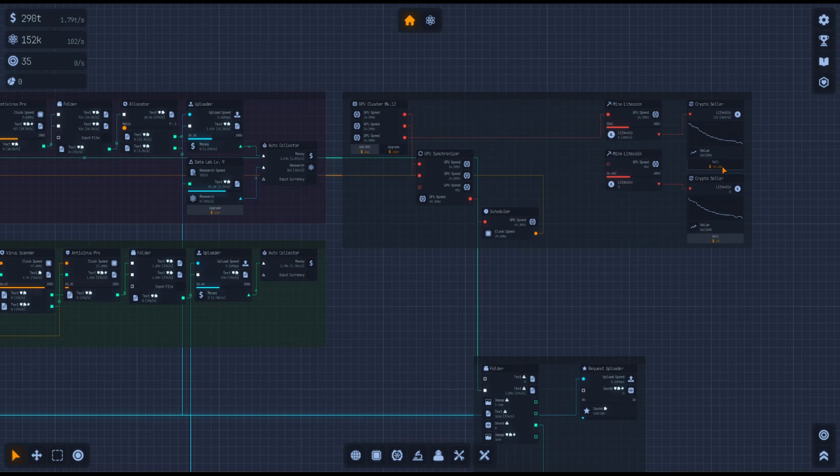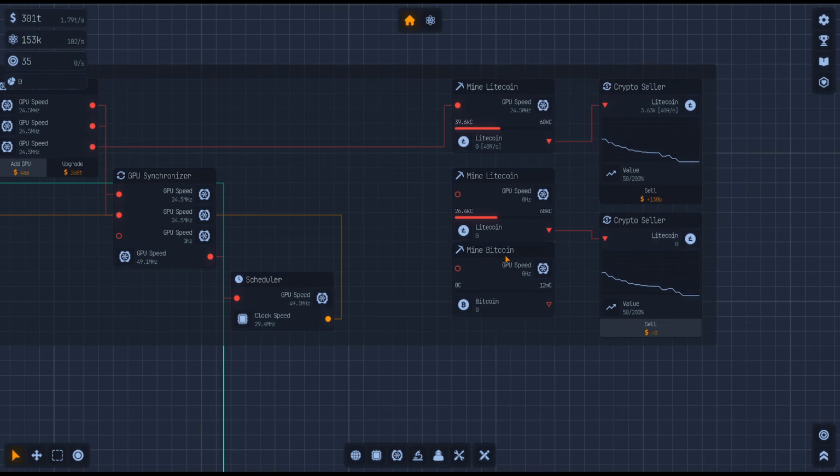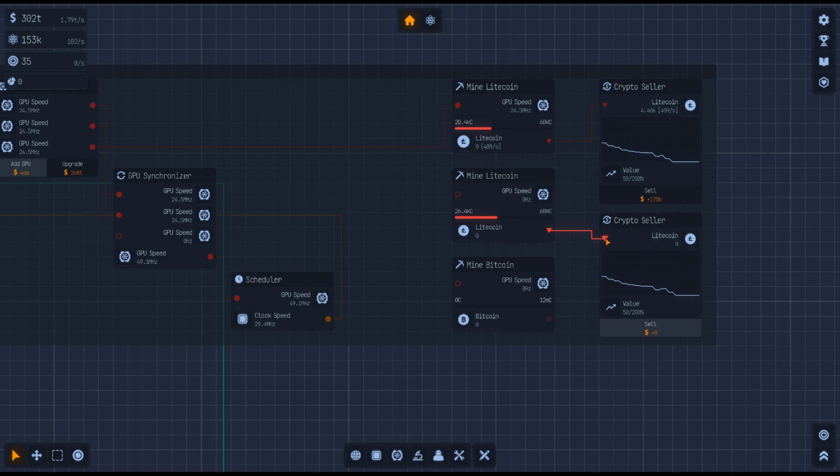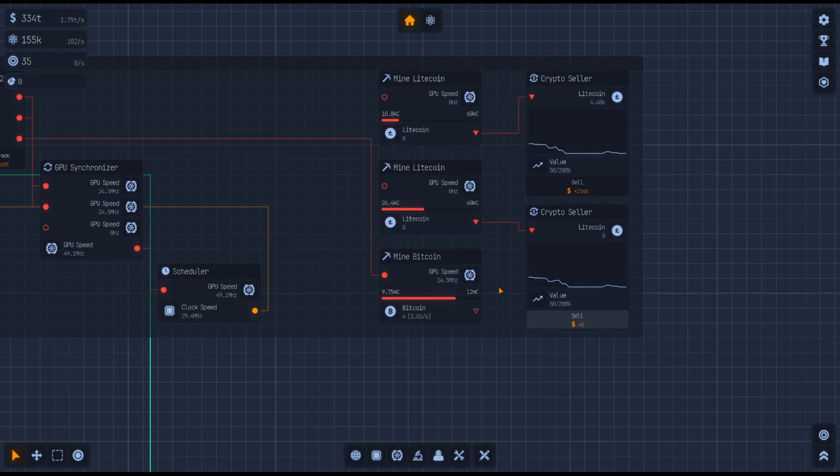And we got some crypto going. Didn't we unlock Bitcoins? We did unlock Bitcoins. Let's drag that up, do some Bitcoin mining. So we got Bitcoins here. Let's take that off the Litecoin. Let's hook up our mine Bitcoins. And we'll attach that to this crypto seller.